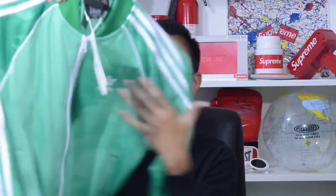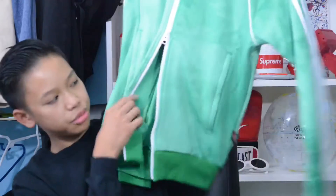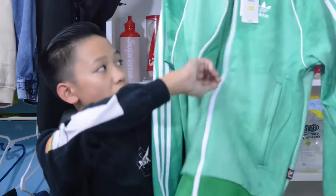Let me get this shirt for you guys. I bought this over the weekend — it's a tennis HU Pharrell Williams jacket. On the back it just says 'HU' with the triangle, like what they have on the shoes of the Human Race. Here it is — it's green, kind of like a gradient, or actually more like a tie-dye of green. As you guys can see it's different shades — lighter here, darker here. It looks pretty cool. This retailed for like $85 and I got it on sale for like $30, which was a steal, so I decided to cop. It is an extra small. It has the tag for Pharrell Williams Adidas, and on the back it does say 2018. It is Adidas Originals and it has a two-way zipper — it can zip up from the bottom too, which is pretty unique. I'm super happy I got this and will probably wear it to school when it gets cold.